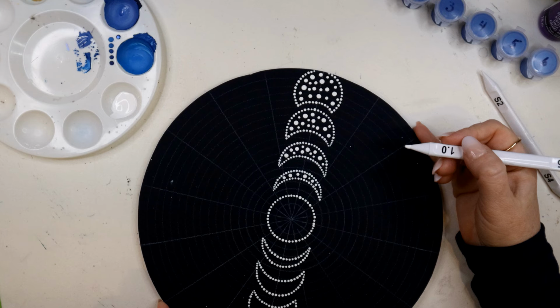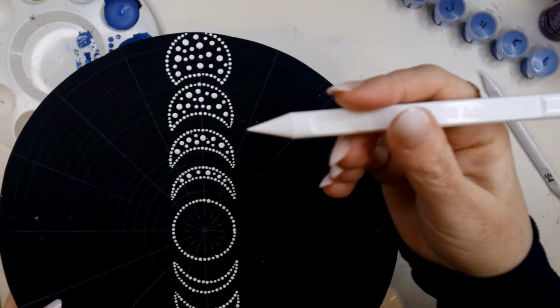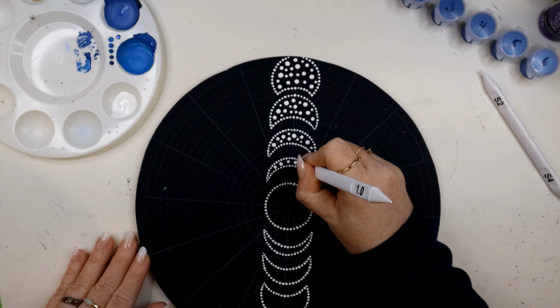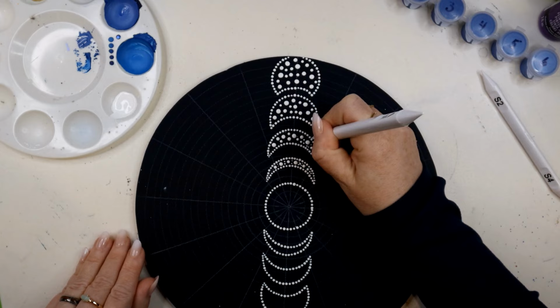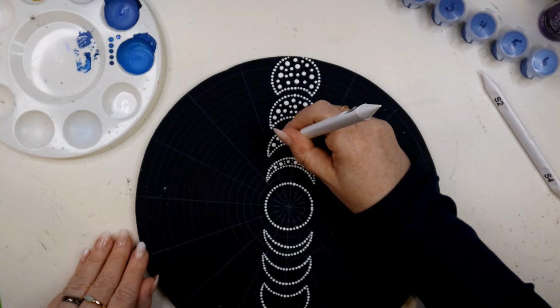You see how that filled in. Now, with the extra negative space, so all in here, I'm going to use the tiniest one and just get a tiny bit on there. And I'm just going to start randomly placing some small dots. Even if they taper off and get really tiny, that's okay. We just want to fill in these spots. Now, remember, it's okay to have some of the blue showing through. You don't want to cover it up completely.